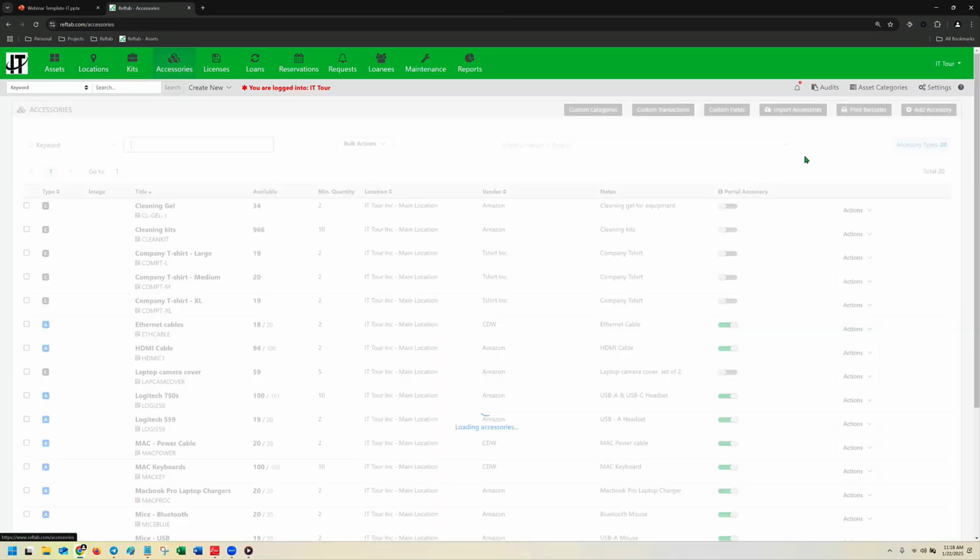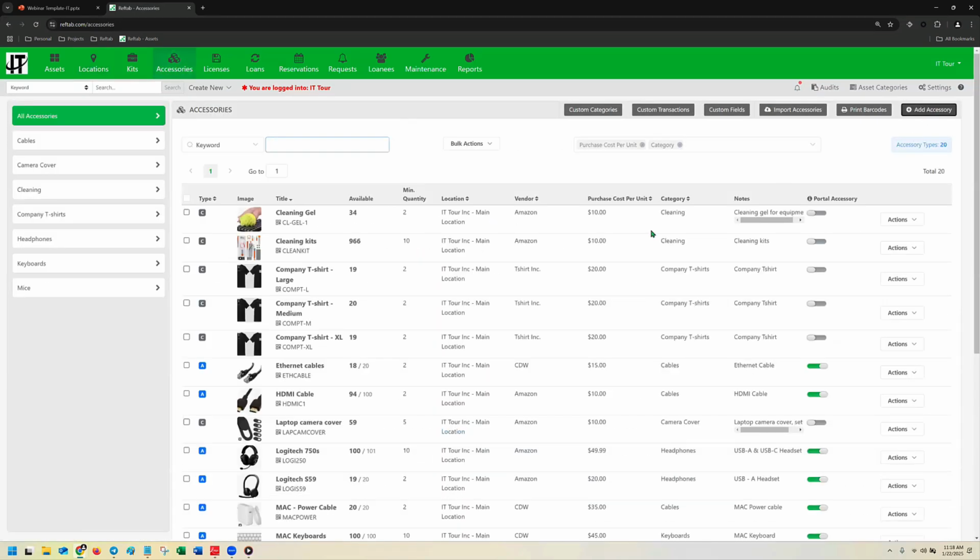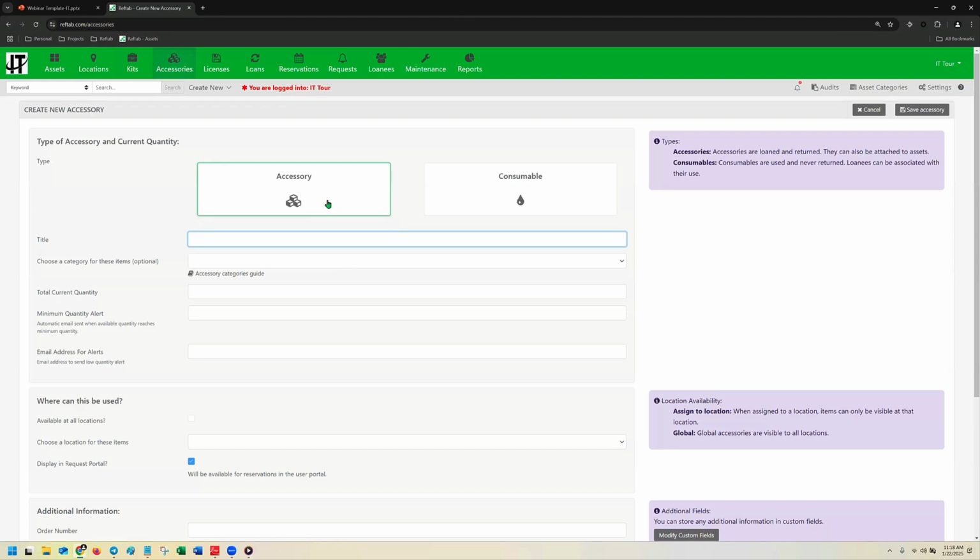Let me go back to that. And of course, for the ways to add accessories, we have multiple different things. We have accessory types, like a keyboard, for example, basically an item that you can loan out to someone but ultimately want returned. And then the flip side of that would be a consumable, an item that is given to that specific person through a transfer or agreement, but that item is then used and not returned to the company, and so that would be a consumable.